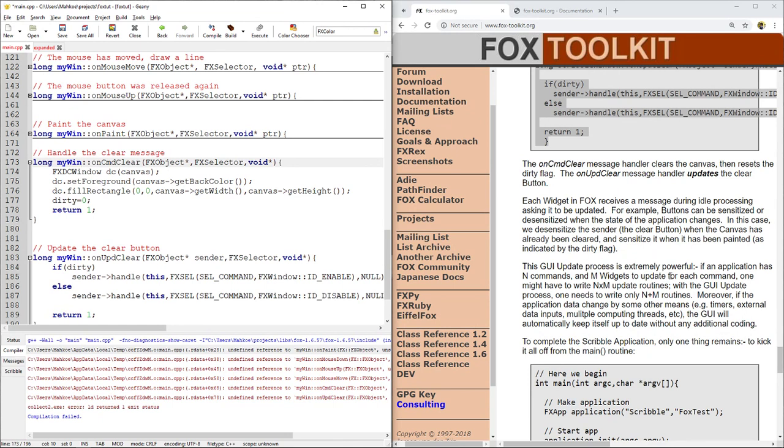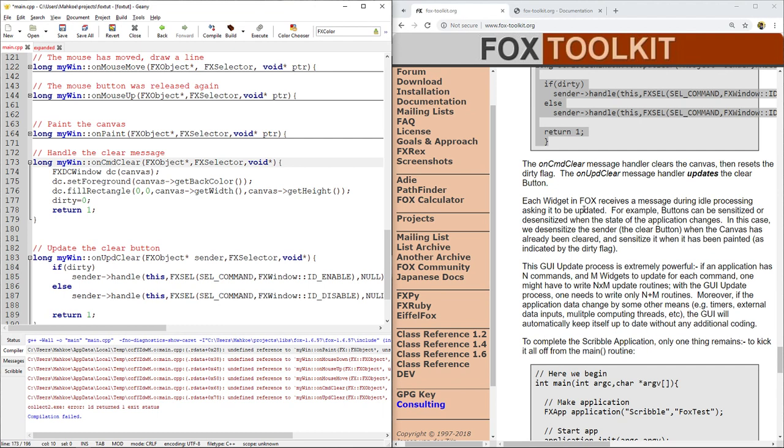The N commands and M widgets to update for each command. One might have to write N times M update routines with the GUI update process. One needs only write N plus M routines. This doesn't make sense.